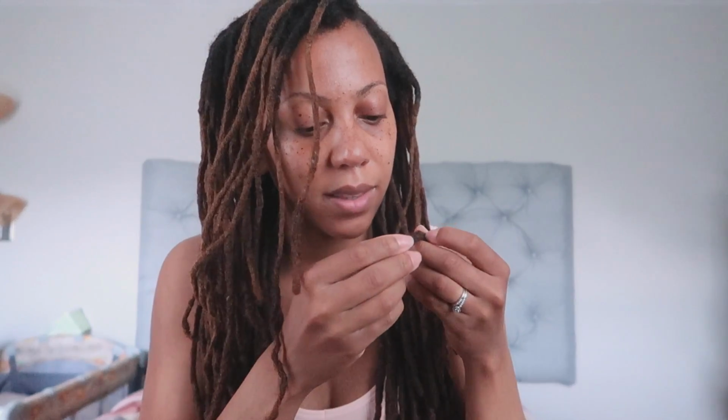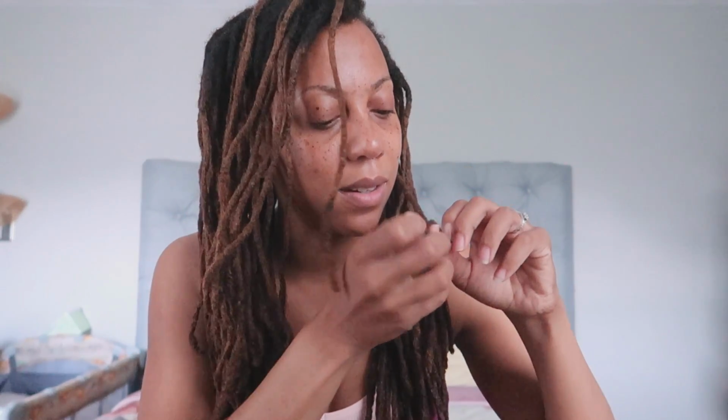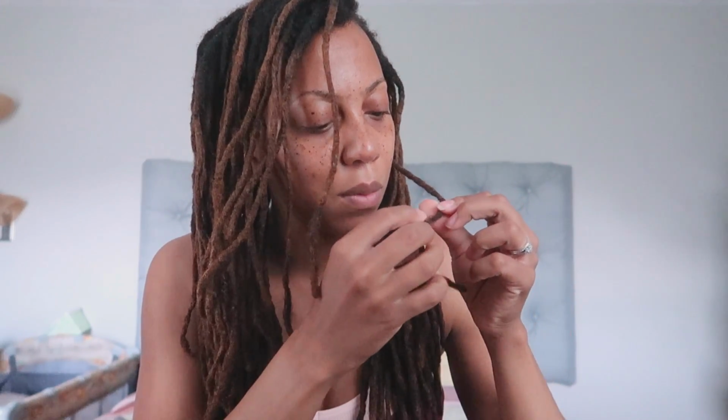This one right here was so weak that I just tied a knot, not tight, but I was just kind of over it at that point. But let me unravel it so that you guys can see what happened. And I feel like tying it in a knot made it even worse. Oh, okay, this is one of the lock extensions that I saw was starting to fall off a little bit.